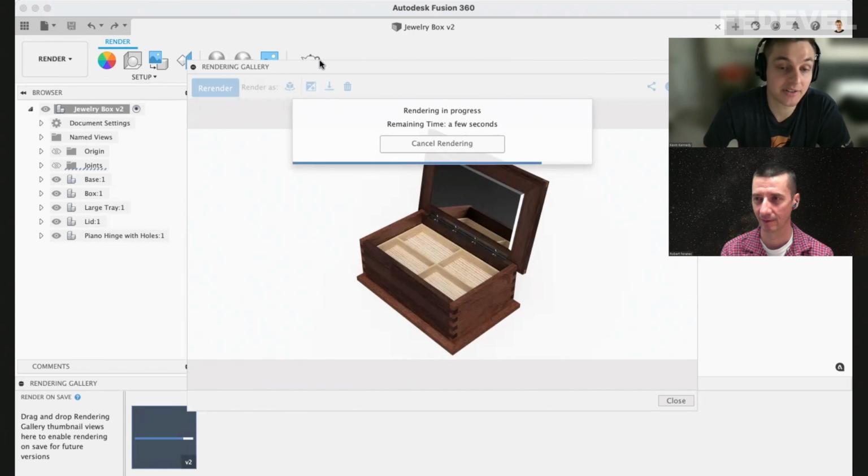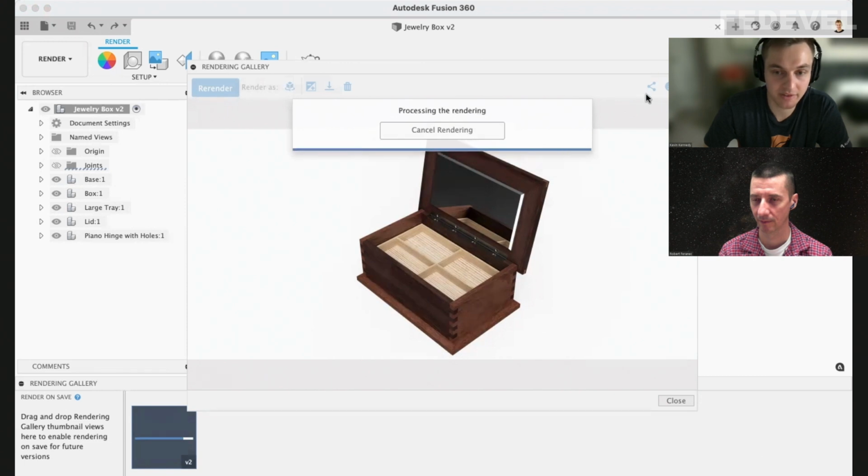And then you can also obviously save or download the file as a PNG or JPEG or whatever file type you prefer, or delete the render if maybe you didn't like it and you need to submit it. You can also share the file with Fusion Team, which is the cloud-based storage, or a direct link to it. So it looks like it's just about done.